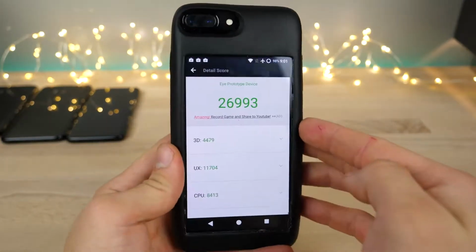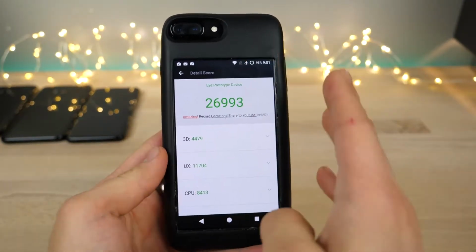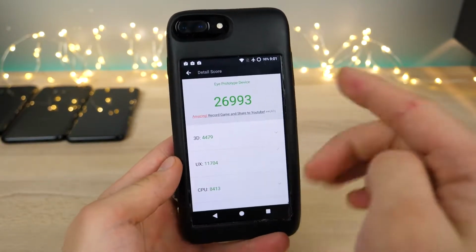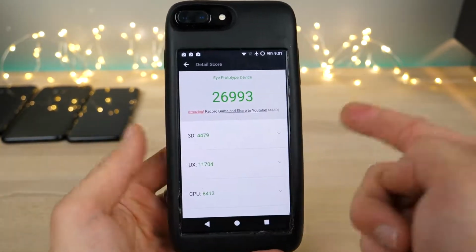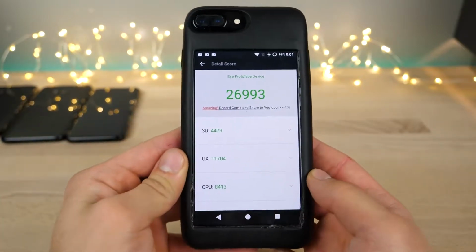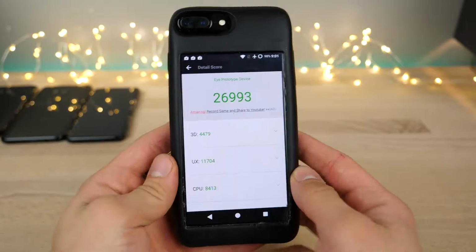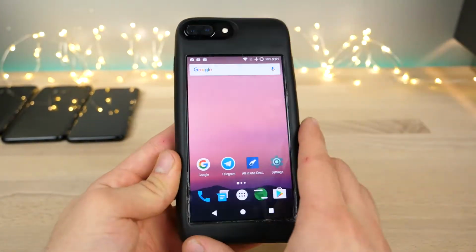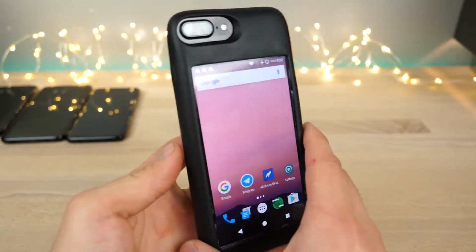And here is the GPU. Quite disappointing. So for comparison, the iPhone 7 gets 166,000, the new Galaxy S8 got 169,000, and this one has 26,993, so about 27,000. So it's not quite the most capable GPU on this guy, I guess. So the gaming thing I take back. It is a very powerful one with the CPU, but the GPU itself is not.